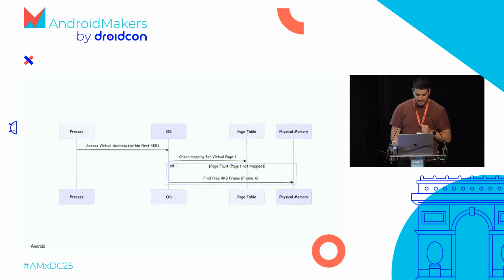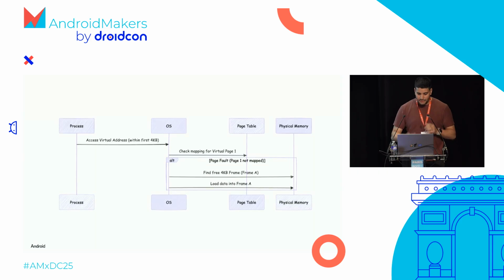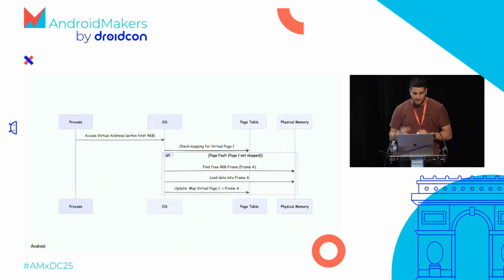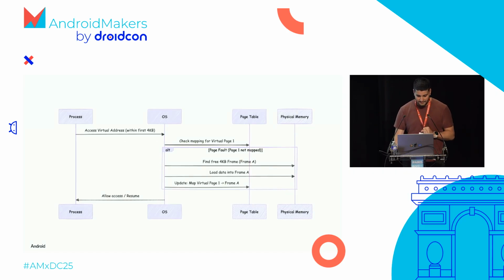Let me look for it first. We call that, the fact that it has to go to the storage, a page fault. And whenever you have a page fault, you have to understand that you're getting a kind of performance penalty, like you're wasting some CPU cycles trying to do that work. So you get your 4 kilobytes of data from storage, you put that back into RAM, and you're getting back the virtual address of that mapping to your process.